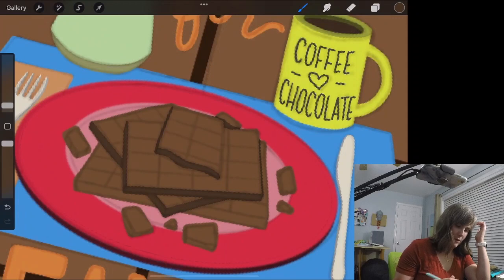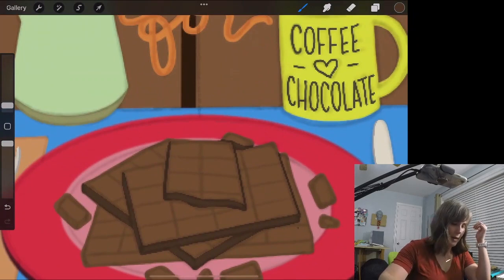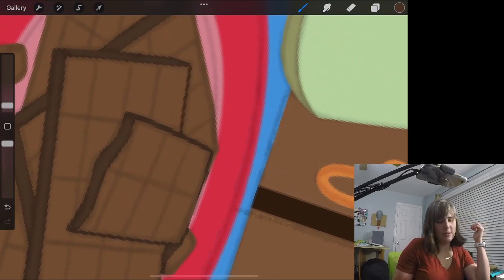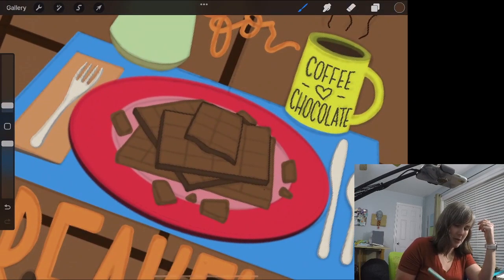Bar intersects and there wouldn't be line work. Because right now we have a sketch overlay, but when the sketch layer goes away, you don't have that there as a visual guideline. So I gotta add a little something to differentiate between the chocolate bars.